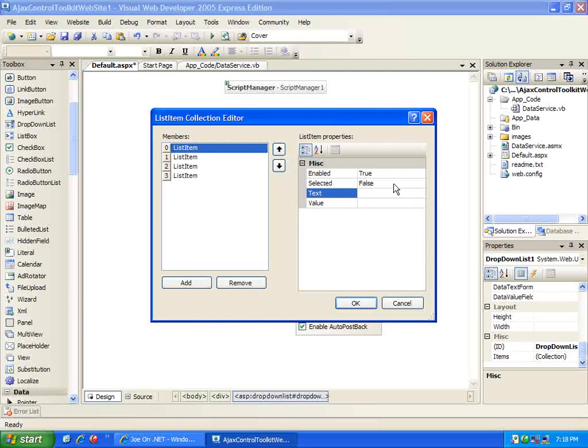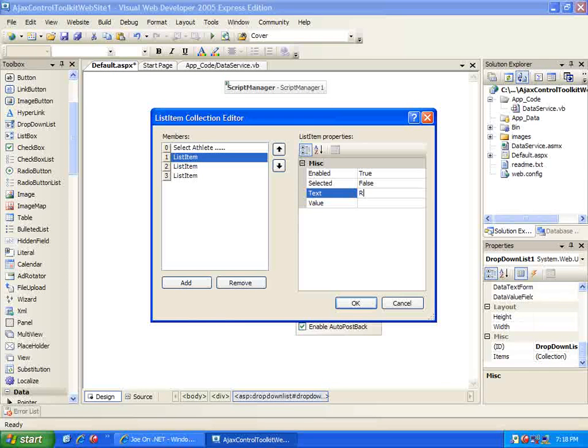And the first one is going to be just a message to select an athlete. And this is what will be displayed by default. So we're going to set selected equal to true. And I want to change the value here to be equal to none. And then the other three will be actual athlete names.